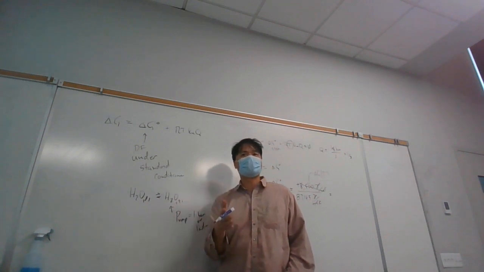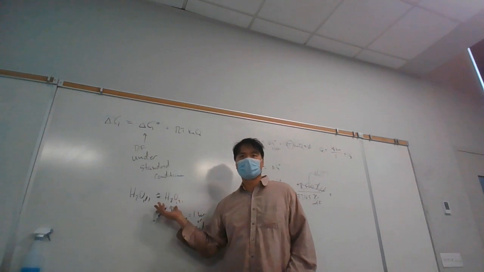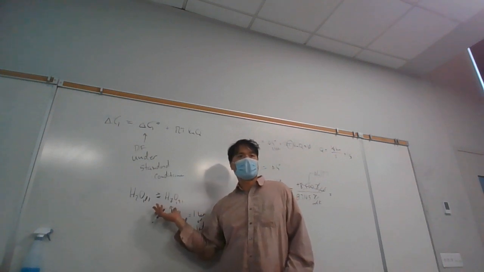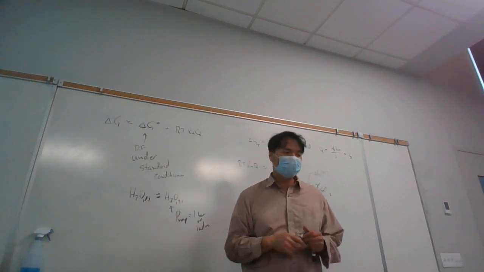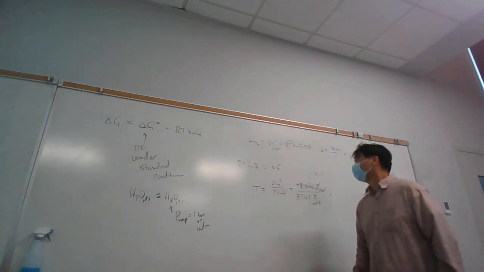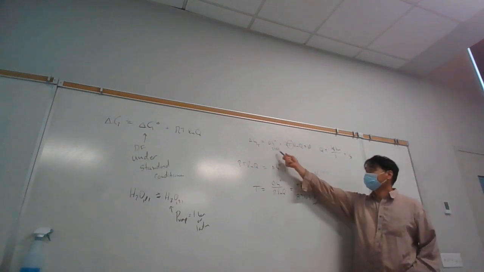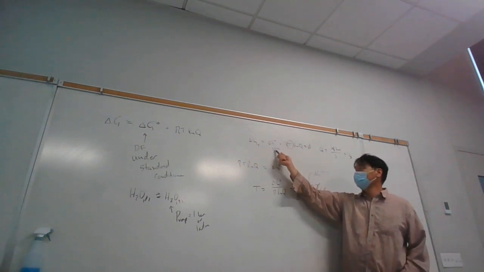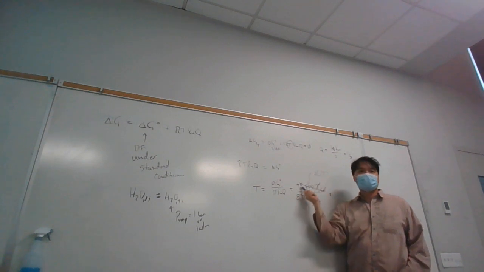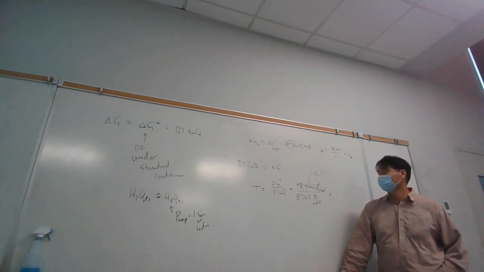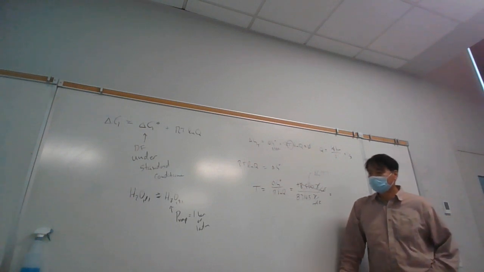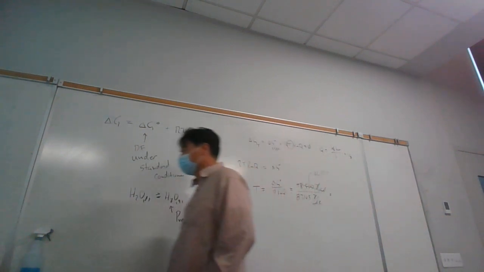And that temperature was close to 373 Kelvin, or it should have been 373 Kelvin. That was the problem we did before this. And so temperature impacts the driving force considerably. And so we can't assume that the delta G at 298 is going to be the same value as the delta G at some other temperature T. We can't do that. And so it looks like we're stuck here. However, we're not completely stuck because there are more ways to determine delta G.